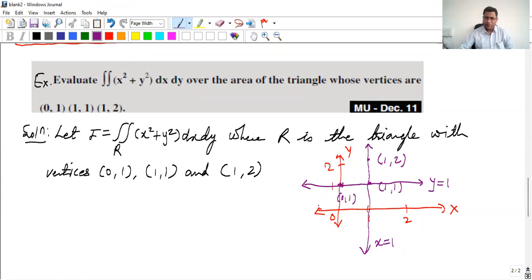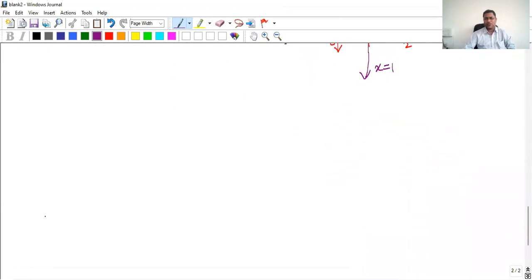Yes. Okay. And now if we draw the line joining these 2 points, can you tell me what will be the equation of this line? Y is equal to x plus 1? Are you able to get this? Yes, sir. Okay. So if you are able to get this directly, it's good.